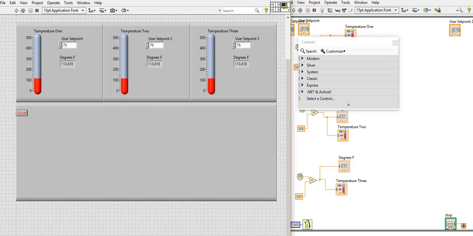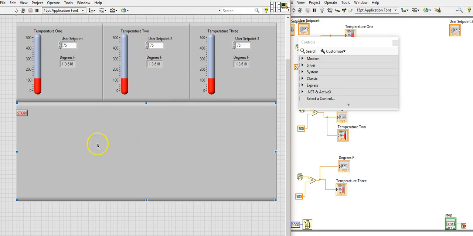Okay, in this quick example, we're going to assume that we have three different temperature applications that we're monitoring, but we want to display all of the results on only one waveform chart so that we can trend the temperature from our application for temperature 1, temperature 2, and temperature 3. So we've already looked at using a waveform chart, so I want to start there.